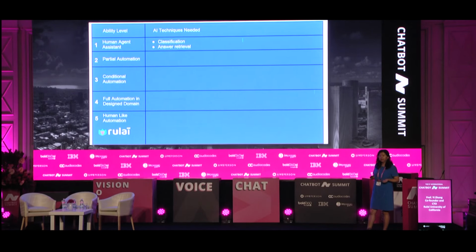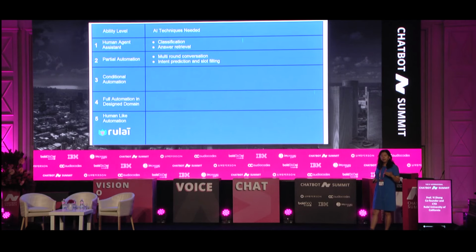So that's level 1. If you go to level 2, we call it partial automation. That means you design the virtual assistant to handle certain use cases and tasks partially; sometimes, if the task happens as you designed, the virtual assistant can handle that. The technology to empower such a virtual assistant includes 2 major technologies. One is supporting multi-round conversation instead of just a simple voice command. And also, the AI needs to be able to do intent classification of the user and extract information from the natural language to do slot filling.